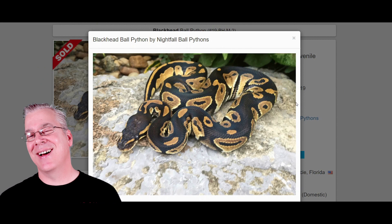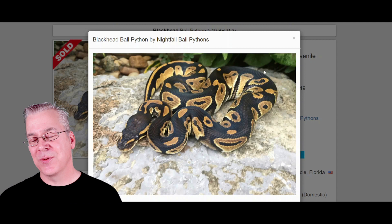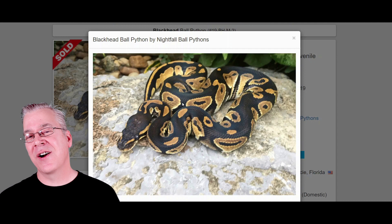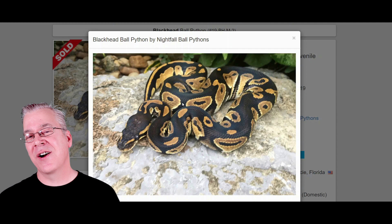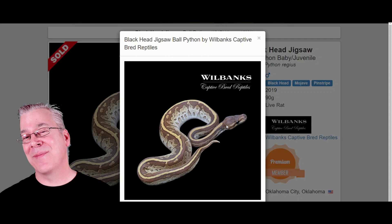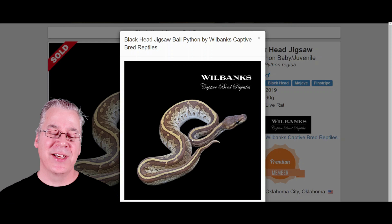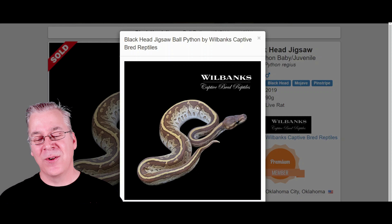Here is the Blackhead — when it comes to really dark morphs, the Blackhead is probably the darkest. As a standalone morph it looks almost like a wild-type normal ball python, but the background is super dark and the head is always jet black. When you mix Blackhead into a Jigsaw, it really changes the entire color and jumbles up the pattern. One thing I love about all these Jigsaw combos is that the strong stripe down the top is visually dominant — you can definitely tell the Blackhead is darkening the whole background especially around the top.